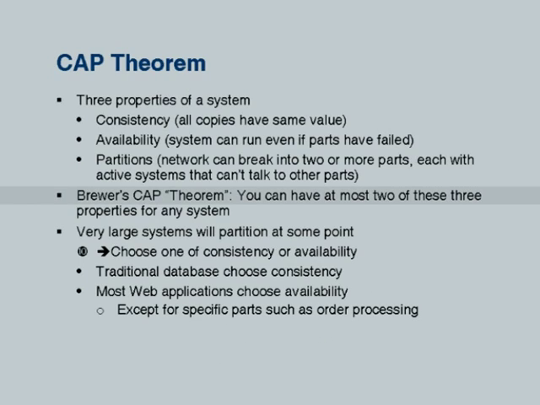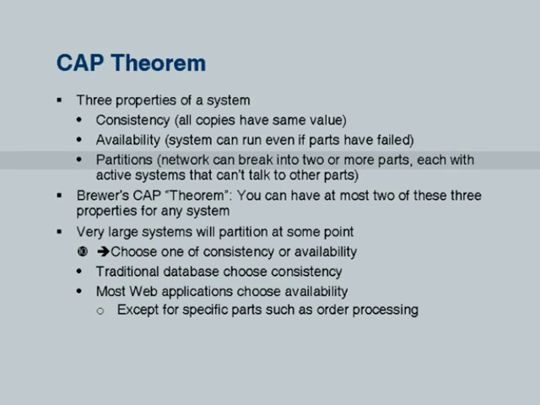So for a long time people had suspected this, but Eric Brewer made this semi-official by stating a so-called theorem which says, between consistency, availability and partitions, you can have only two of the three. Of course, partitions are not something you can control, they will happen. So a better way to look at it is, you can either have availability or you can have consistency. You can't have both in any large scale distributed system. So, when you design your system, pick amongst the two.